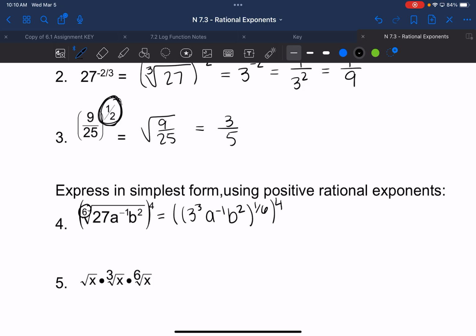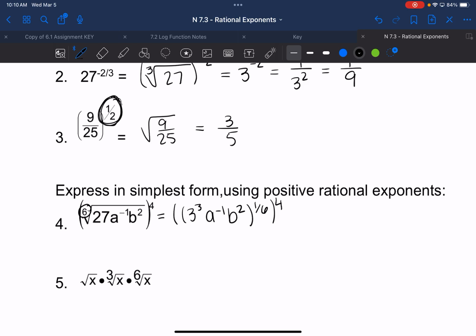All right. So let's see here. Let's simplify inside first. So inside this parenthesis, not a lot I can do here, okay? But this whole parenthesis is raised to the 1/6, right? And I do inside first, so I'm going to have to do the 1/6 before I get to the 4, because we start inside, right? Okay? Now remember, we just went over this with laws of exponents. When we have these exponents raised to another exponent, what do we do with them?